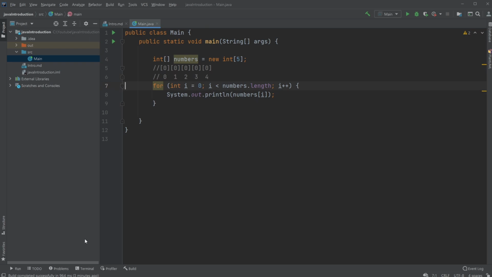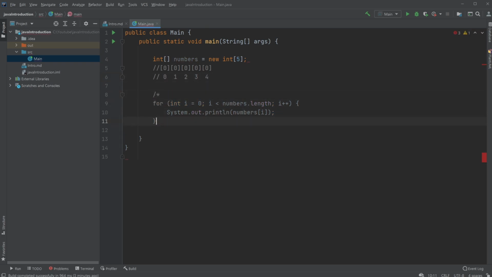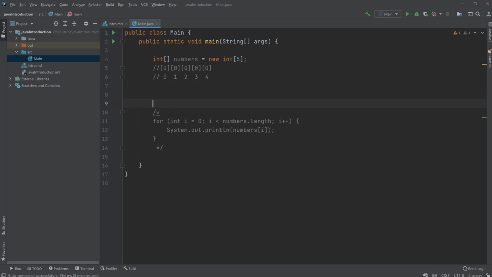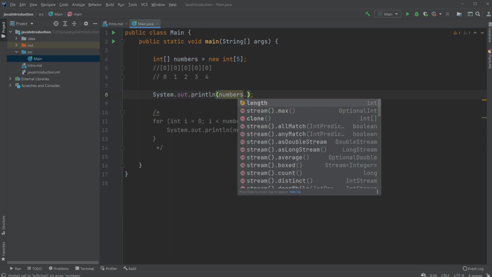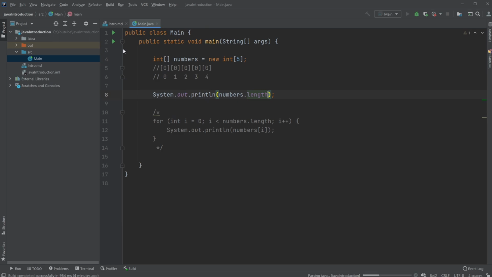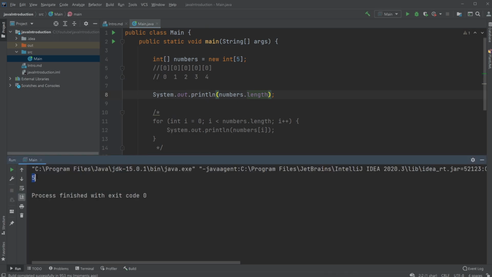Which allows us, because if you saw last time when we were doing it this way, we were printing the numbers 0, 1, 2, 3, 4. And before actually doing this, so this is a larger comment where I also comment multiple lines. Let's first just print the size of our array, because even then we're telling it the size is 5. Notice that our array has the last index of 4, and in Java we are able to use methods on things by simply using a dot operator. So we can do numbers.length, and we're then able to get the number 5.